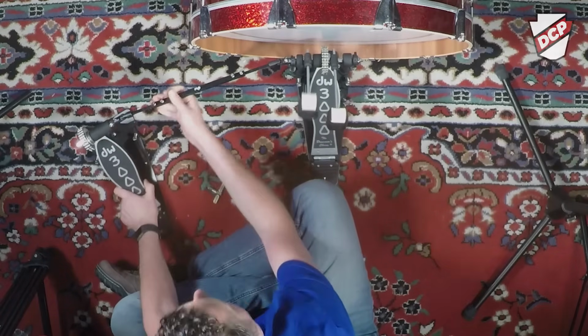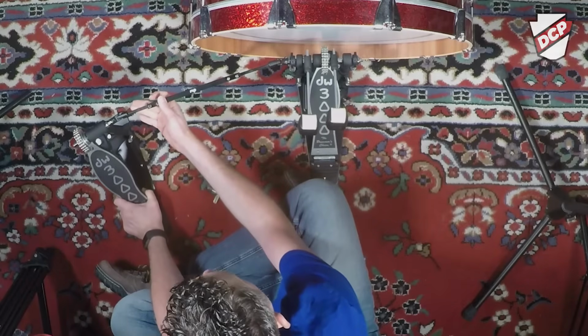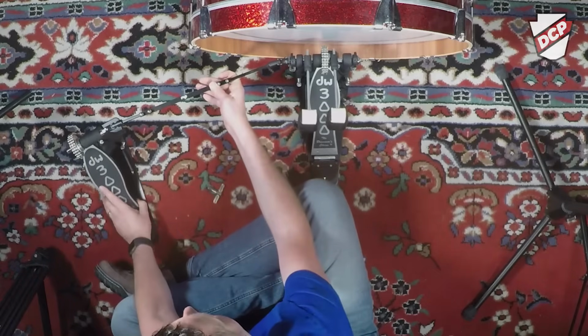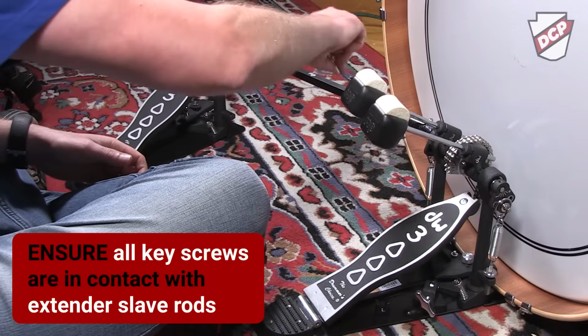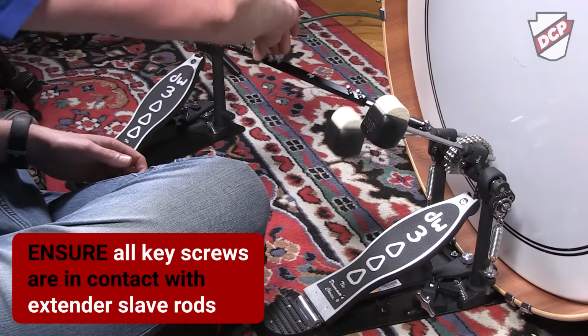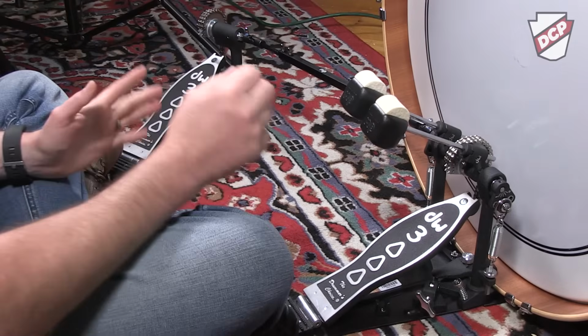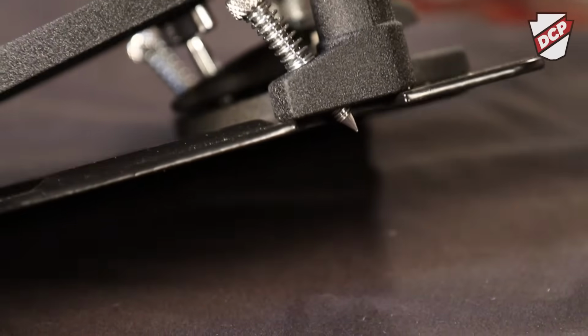Okay, so now we're going to go over here, and I'm just going to put this out here for now. I know I'm about 5'11", and I like it pretty far out myself to make room for the snare stand. I'm just going to tighten these bolts, and for all intents and purposes, you're done. You're ready to go.